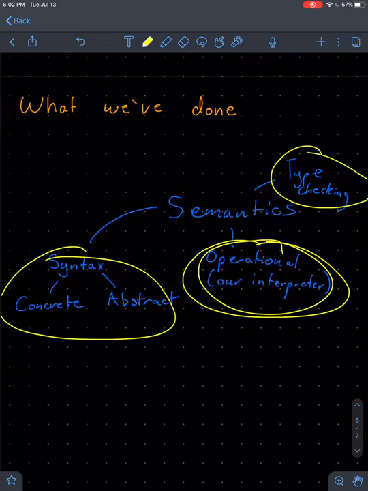It will be true for what we'll talk about tomorrow with the imperative syntax and adding commands to our language, but we probably won't do type checking because type checking is a little bit more difficult with those. But we will add operational semantics and new syntax as well. And every time we have a semantics and a syntax, if we're adding a new feature, we're going to update each piece of this little chart here.